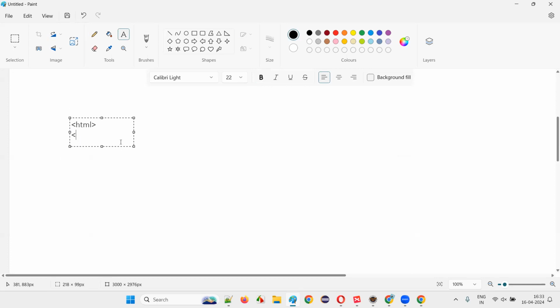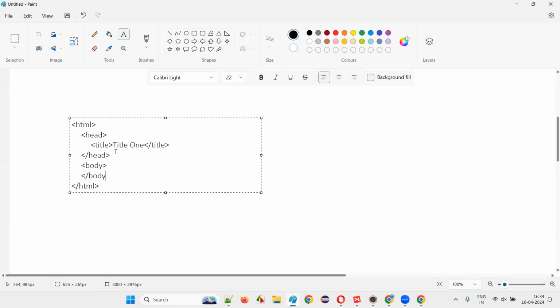Inside the HTML we have the head tag, with its closing tag, and inside it a title tag, with some title, and its closing tag. Then I write the closing HTML tag also. Along with the head there will be a body tag, because for displaying elements on the web page, the body tag should be there.